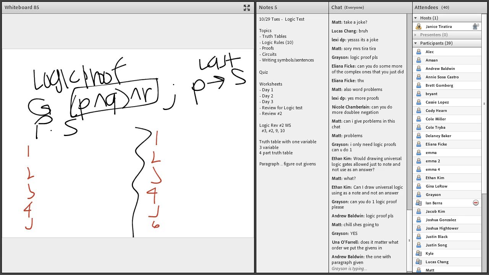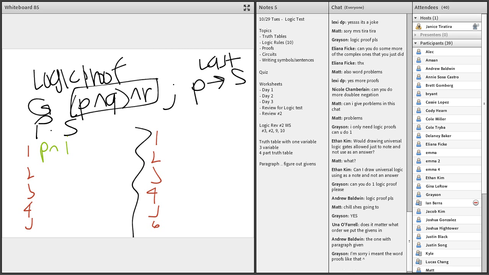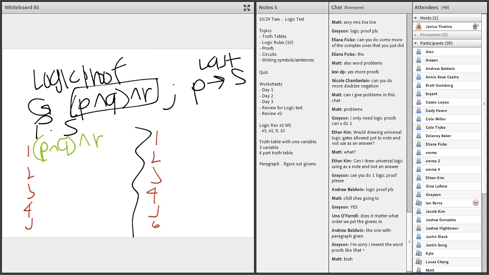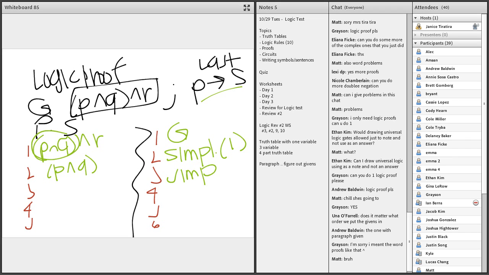So I'm going to use the first box one. So P and Q and R. And here's option one. Right away, you can just do simplification because it'll take the right side. So my answer is P and Q. I don't need the parentheses anymore. That's the first case, okay? That's using step one. Then I'm going to do simplification again because I want to get P somehow, right? I'm going to use this very soon. So now I get the left side, and I just get P.